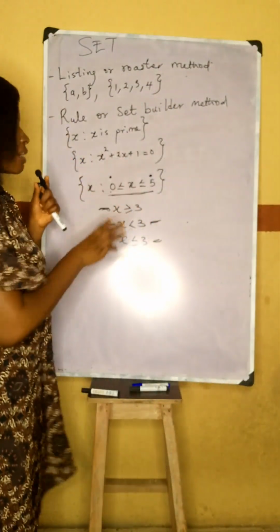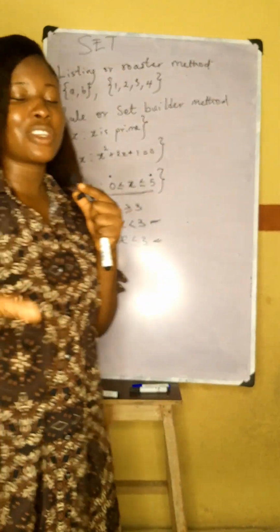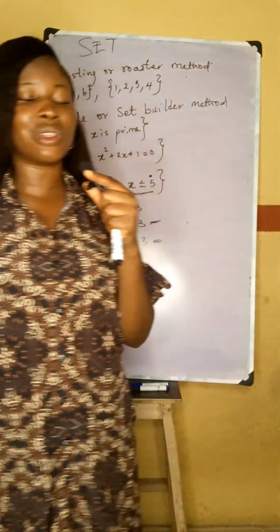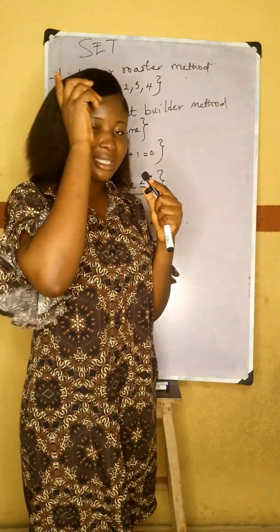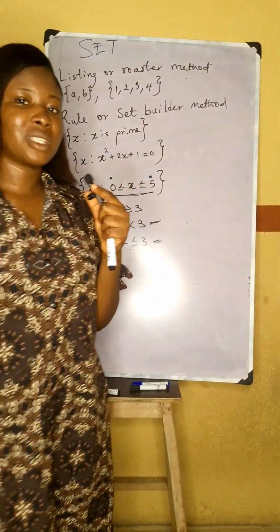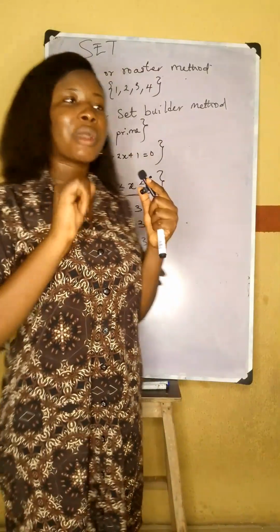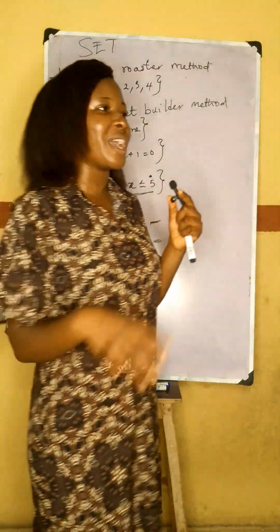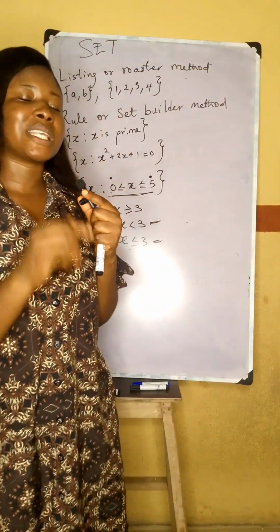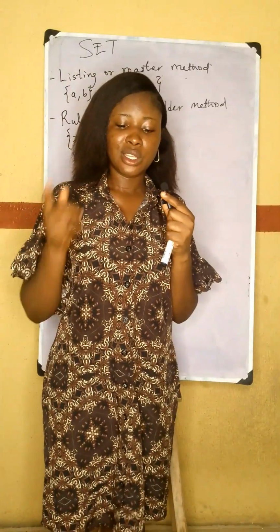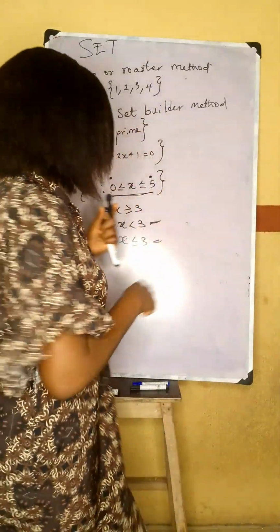We'll still solve examples on this later, but let's go on with the explanation of all the details in sets first. We have plenty of things to work on, so let's just move on. Now we're going to be looking at the different types of sets. We're going to be explaining them one by one, so join me as we continue. Thank you.